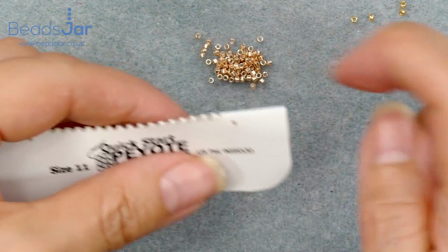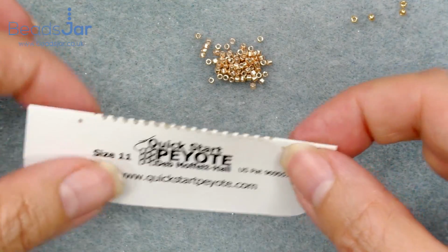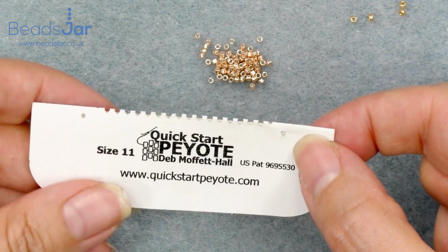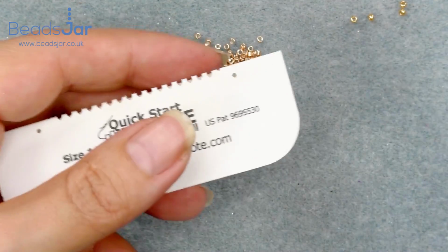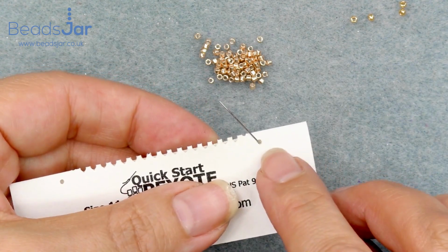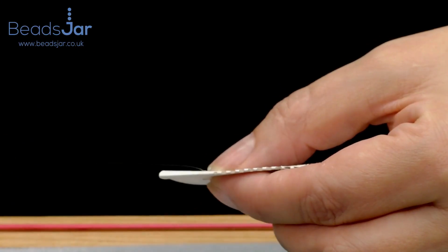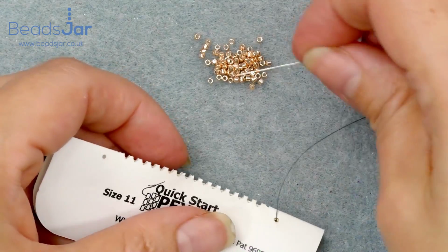And then you take your card and you fold it in half. Now you don't want it really sharply creased. I do show some of the tutorials where I show you how to use these quick start peyote cards in great detail, so I'm going to fly through this quite quickly. I'm just going to take my needle up through that little hole at the right hand side of the card to make sure that your tail is out of the way.